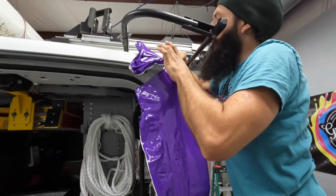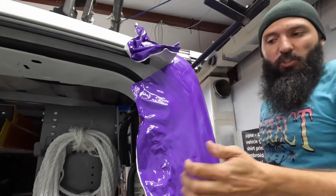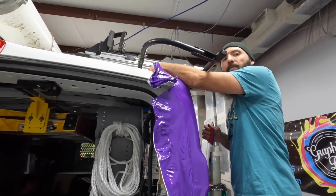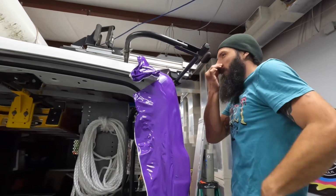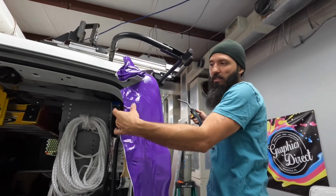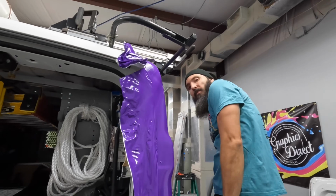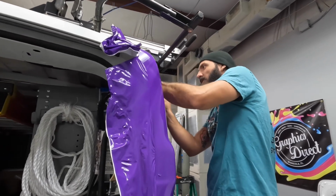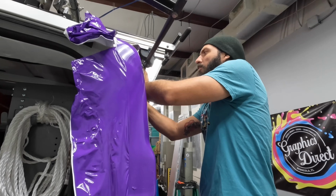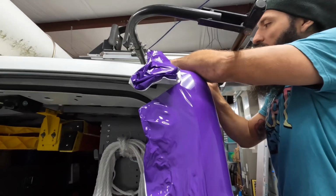All right, Mike. So then the color of this, right? So what do you call this? The paper, or what's this? Just the wrap film. So when you get that, is that just white, and then when you're printing it out, it prints out that color? Yeah. Imagine it's the same basic concept as your home printer, except it's on a massive scale and prints on sticker material. But you don't need 8 billion different color papers. No, you just order white. Everything gets designed on the computer. All the colors are in our printers, the CMYK. So basically, we print any color except white, because the white would be the paper.